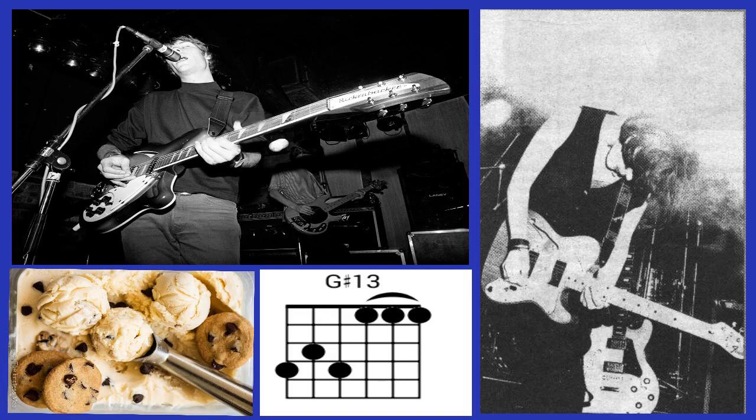However, whenever I watch Neil Halstead and Rachel Goswell performing in Slowdive, Rachel seems to be the one in front of Neil Halstead whenever she does the rhythm guitar. Same goes for Neil Halstead when he does the rhythm guitar, because I noticed that Rachel and Neil switch positions sometimes. Well, as of this moment, I'm still trying to figure out how to play Dagger by Slowdive. I really thought that it would take me a few minutes to learn the song, but it appeared to be longer than that. I'm not giving up on it though, because I really wanna learn it and maybe even perform it live one day.